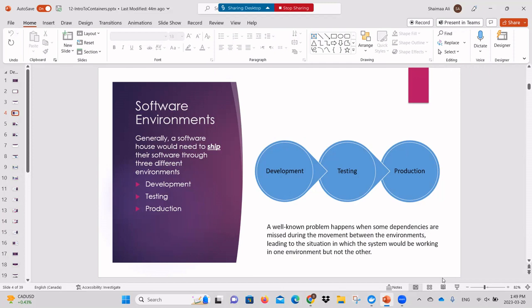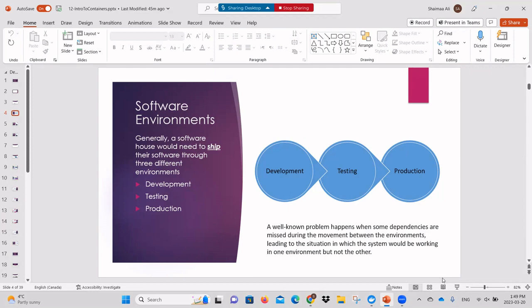Okay, now typically you would need to test it before you send it to production. So generally speaking, there would be at least one testing environment. So you're moving from development to testing, and then from testing to production. Now, this movement is metaphorically described as shipment. You are shipping your application between the environments.